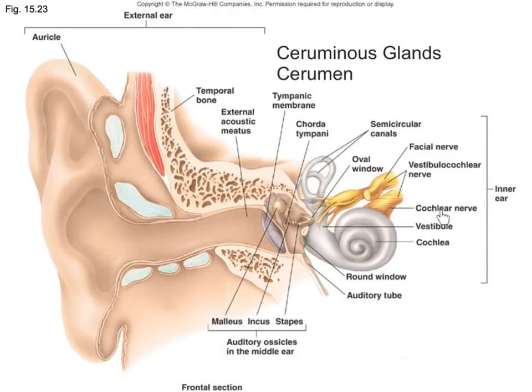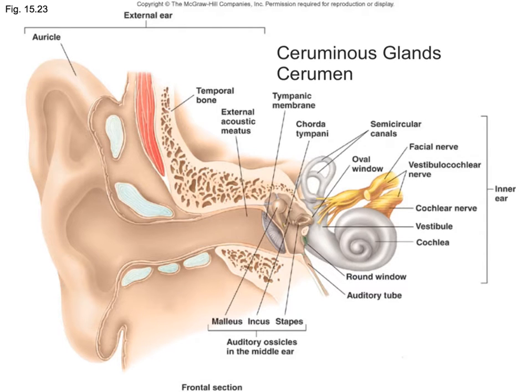Now realize that the cochlear nerve is not one of your cranial nerves, but there is one that you should recognize, and that's vestibulocochlear. And we have the vestibular nerve coming from the vestibule and the semicircular canals, and that's governing, again, balance. And the cochlear nerve coming from the cochlea for hearing, and those are going to combine together to form one of your cranial nerves, the vestibulocochlear nerve. You also see running right along through here is also the facial nerve, but that's cut off, it's coming from somewhere else on the face surface.